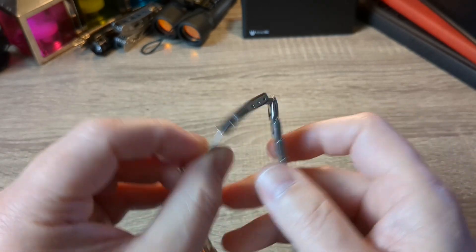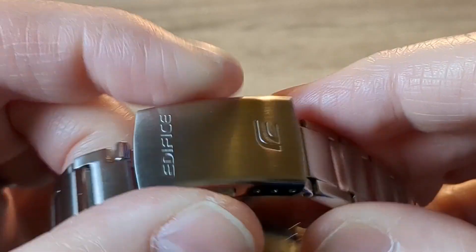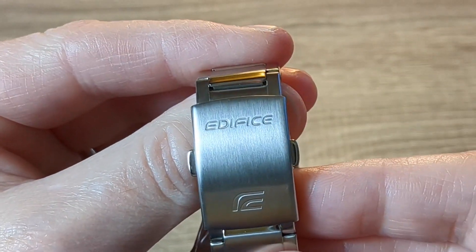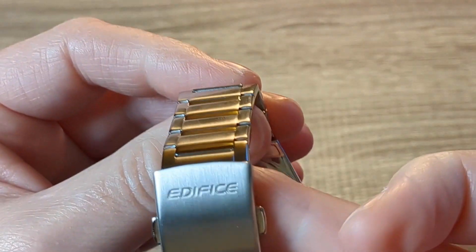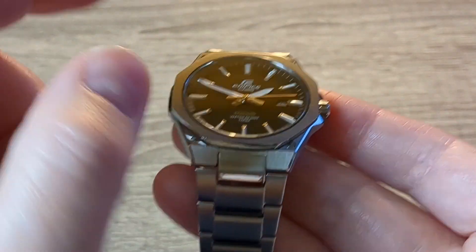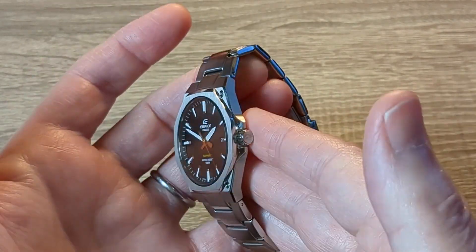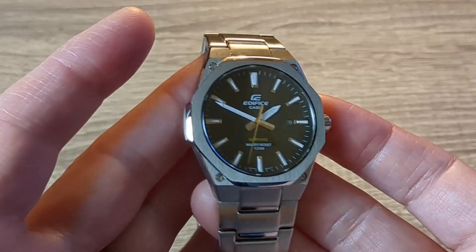Very easy to resize with little push-pins. You can see the clasp there — nice and simple, with three micro-adjust push adjusters. You're not going to get a milled clasp, but it's actually thicker inside than you would normally get. Nice and secure with that Edifice logo. It's only pressed but it does the job. Nice little bracelet with lovely polished centre links — it's an oyster style but those polished centres just give a bit of attention to detail along the sides. It's an integrated bracelet, and I tend to prefer this with a GADA watch simply because the watch head and the bracelet age together, which makes it more cohesive. I really like that. I've seen myself wearing this kind of thing to the gym and on stage — I was a singer for years. Casio Edifice was my go-to watch; it just takes a hammering and you don't have to worry about it.